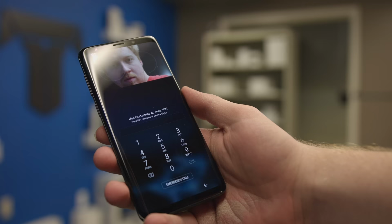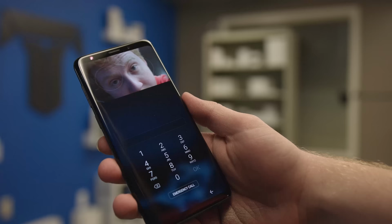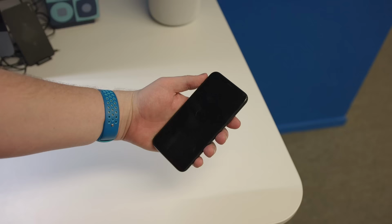And with iris scanning, we still have a lot of the same problems we did with the S8. You have to hold it at an exact right angle. With iris scanning, both on the S9 and S8, it has to be about 8 to 20 inches away from your face and held at the right angle. I've noticed with iris scanning, you don't have as much freedom as you do with Face ID. With Face ID, it works from an arm's distance. My arm can be extended all the way and it can still see my face.